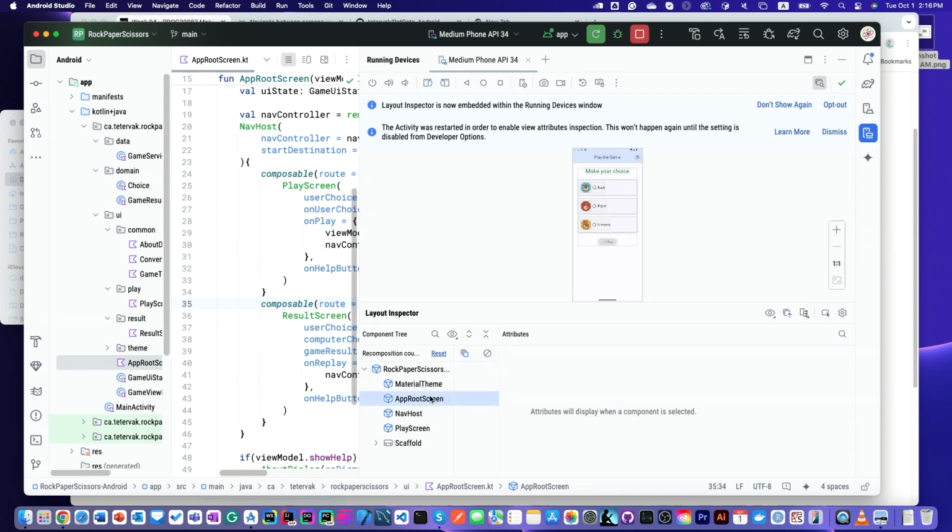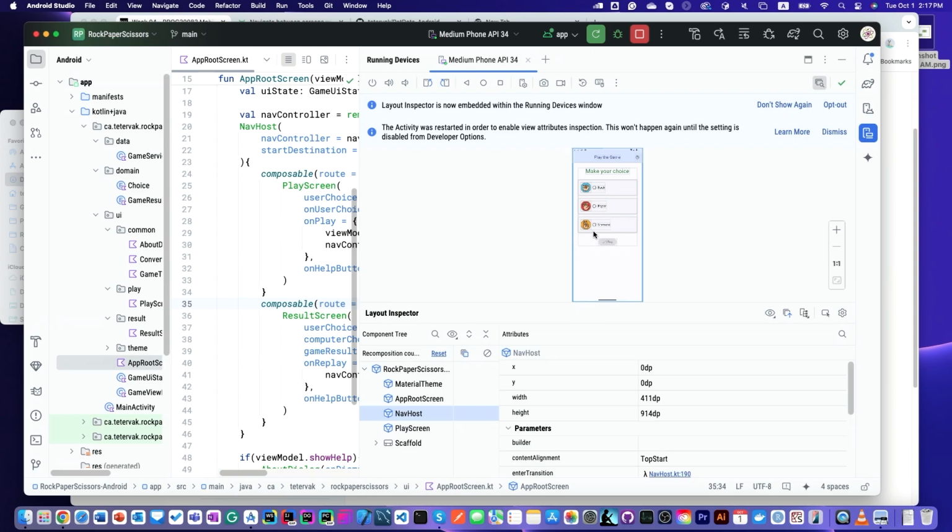For example, root screen, it is the entire piece. Okay. So if the size of something looks wrong, it means the issue is with size, obviously, right? Or if it appears not in the place where it should be, and maybe it is covering something. So this is how to see. For example, navigation host, it is, again, the entire piece, it is what is replaced when we do navigation. Our play screen, again, this is the entire piece, because play screen now is replacing the content of navigation host.